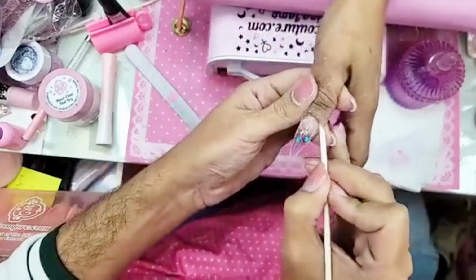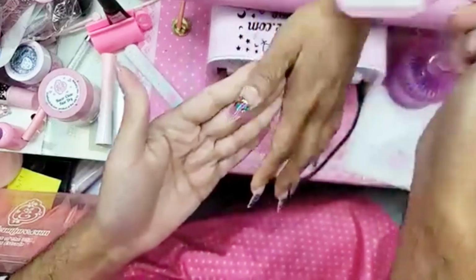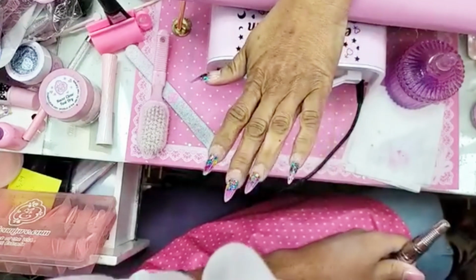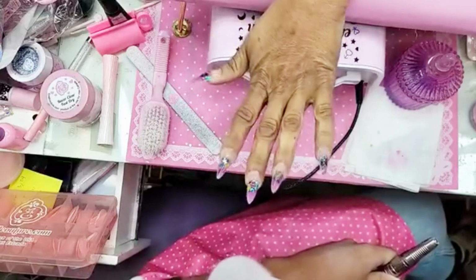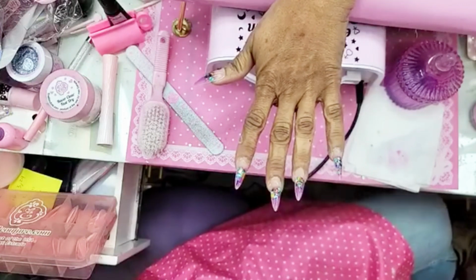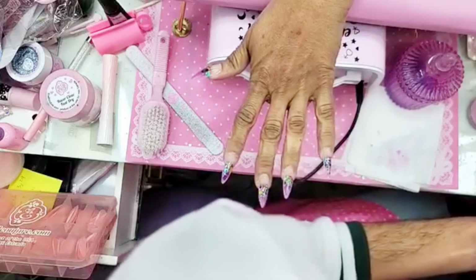Yes, Jenny, she's in Cambodia right now, and she had asked me to send her some really, really long stiletto nails because she knows that I have the longest nails in the game, period. So she is rocking the fantasy stiletto in that picture. I'm going to get her the cuticle bit if I can find it. Bear with me, you guys. I was dusting my desk and I took all the bits out. I'm going to put them in the jar.